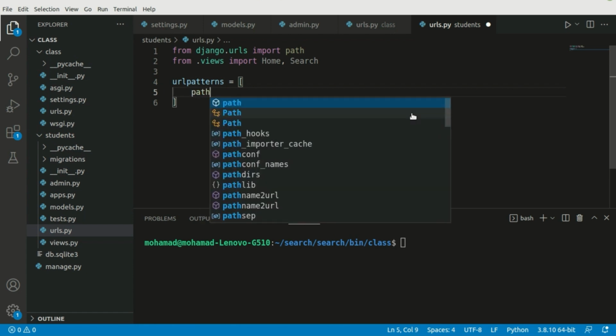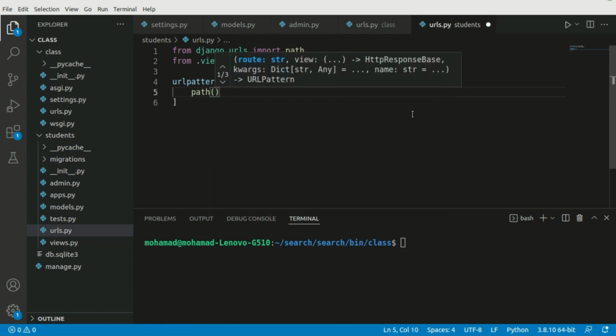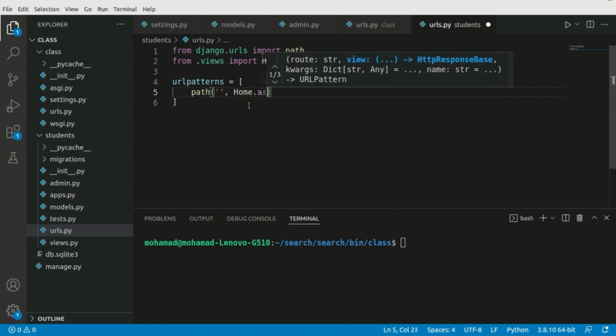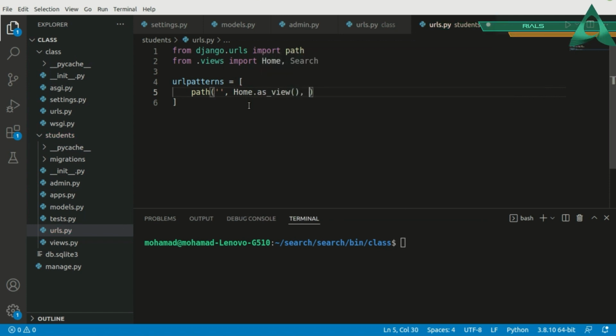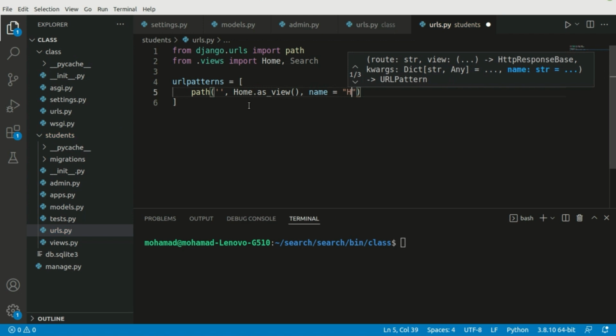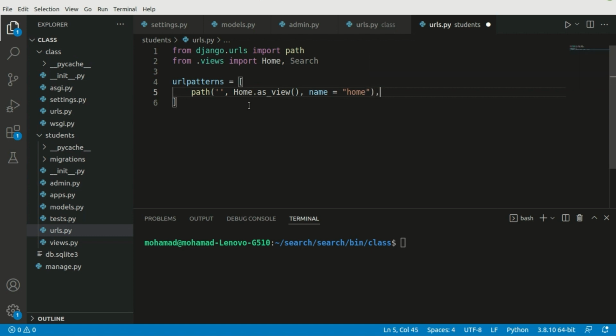There we go. So we have path. And then the first one is empty, and it's Home.as_view(), and I'm going to name this home, or home with small letter, doesn't make a difference.